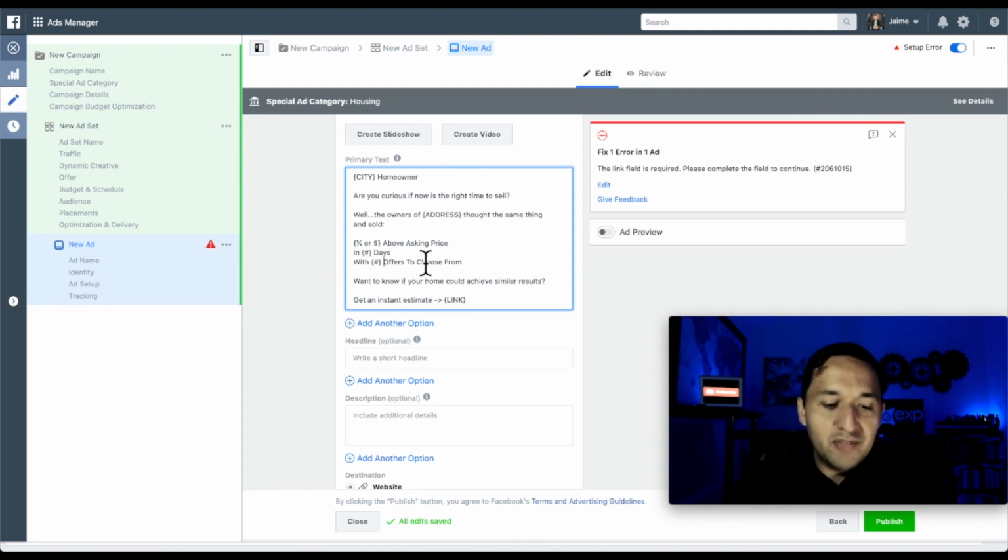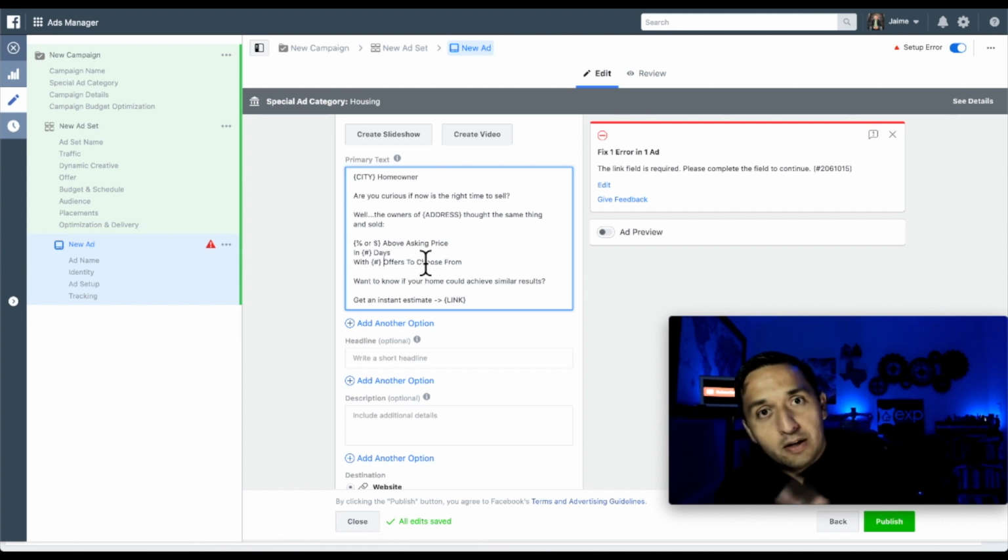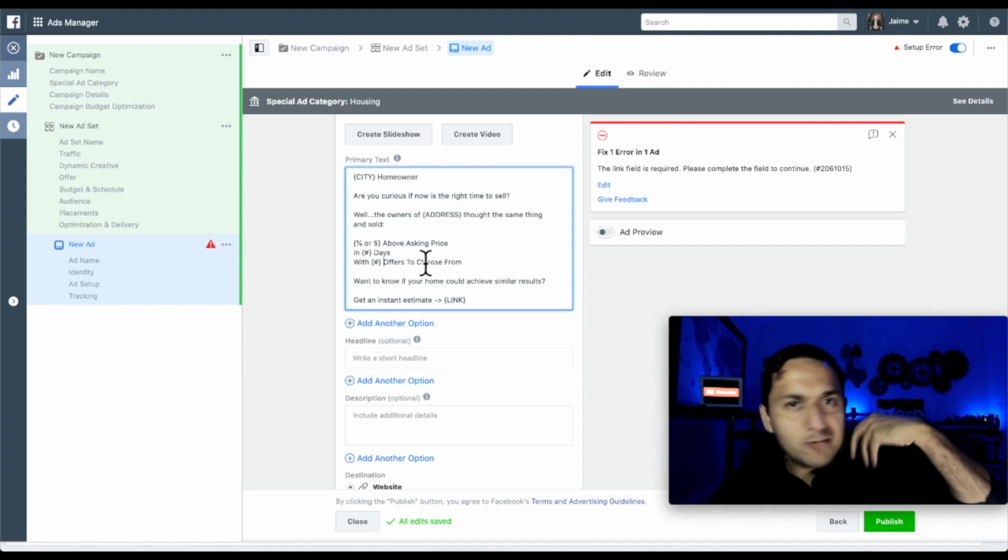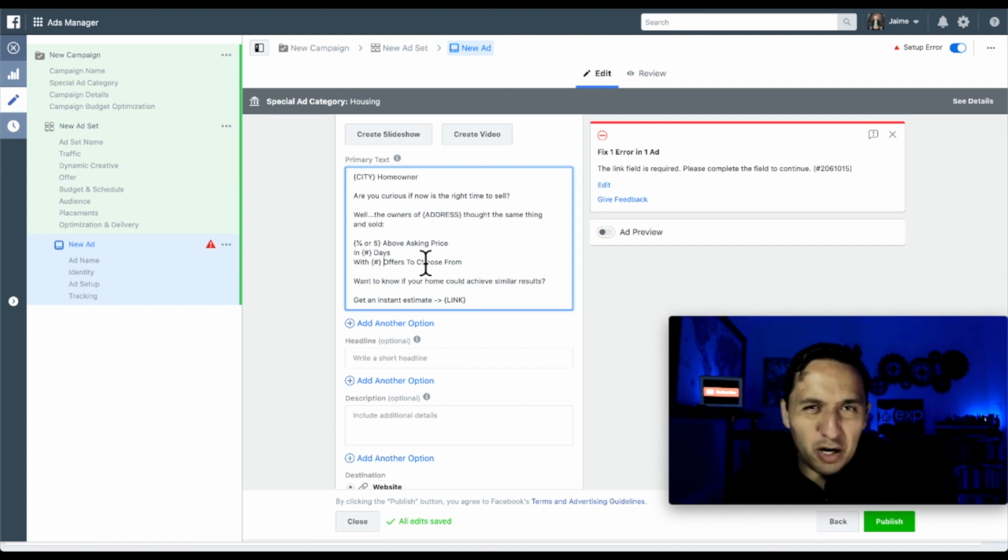In blank amount of days. So did you get under contract within 3 days, 2 days, 1 day? Certainly if it's over 30 days, then you don't want to put that, depending on the market that you're in, but something that's impressive in the amount of days. And then with blank offers to choose from. So if you don't want to put the exact amount of offers, just put with multiple offers to choose from, or over 5 offers to choose from.